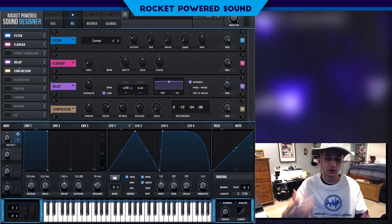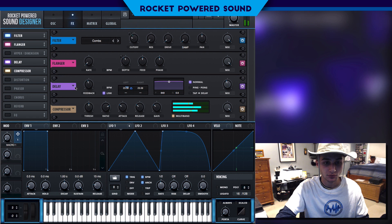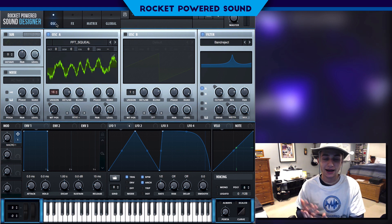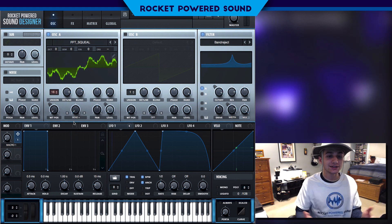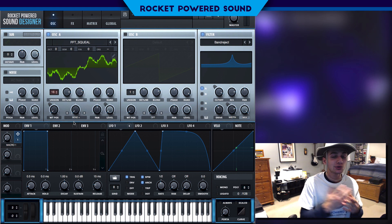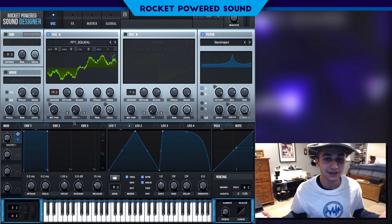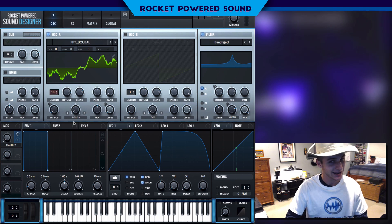Next is the multiband compressor — pretty straightforward, just another thing to enhance, and that's really it for the most part. Everything else is an enhancer to the sound. It literally sounds like a rhythm sound, like a Phiso sound. I just want to give you guys the general tools you can apply to your own music so you can make your own rhythm sounds. If you found that tutorial helpful, make sure you drop a like. My name is Shane from Rocket Powered Sound and I'll catch you guys in the next Serum tutorial.